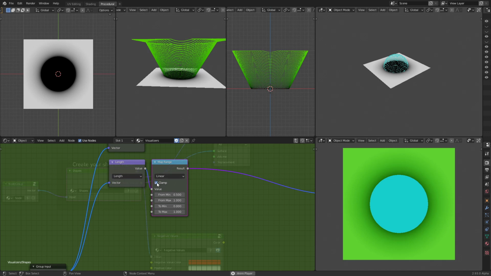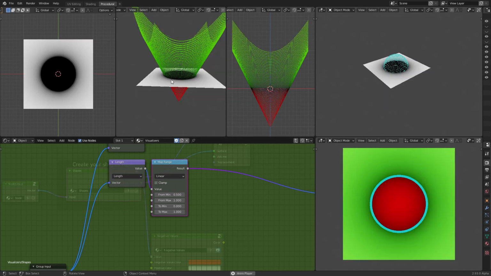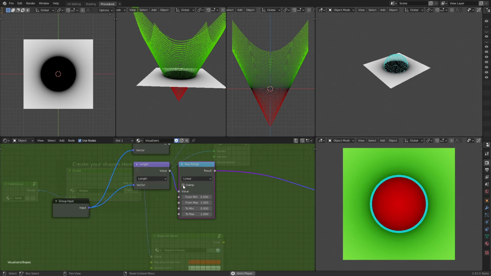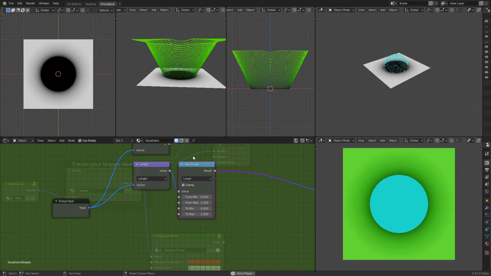If we take the clamp out, you will see how the value also continues in the linear interpolation here, and also goes above the 1 value. So what the clamp does is limit whatever comes out from here to the minimum and maximum value you set here.